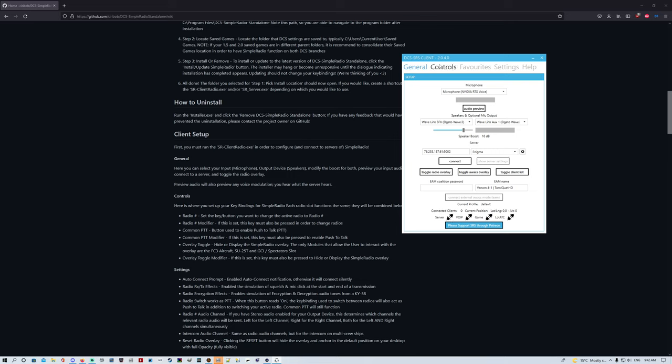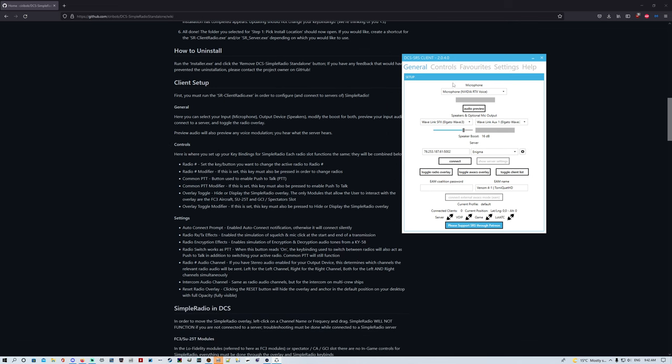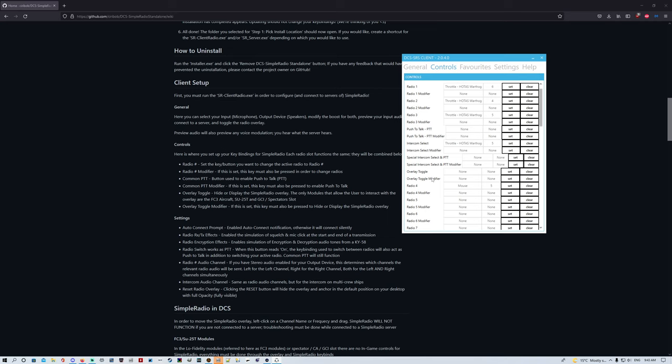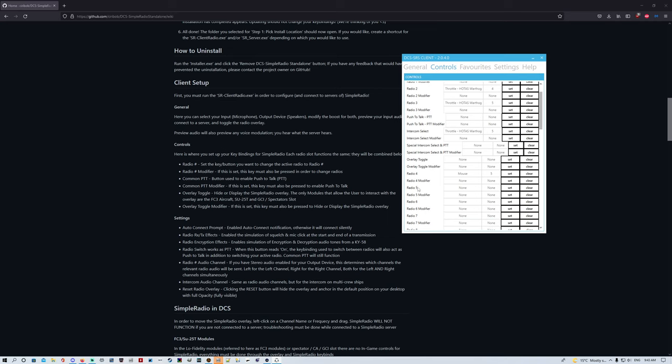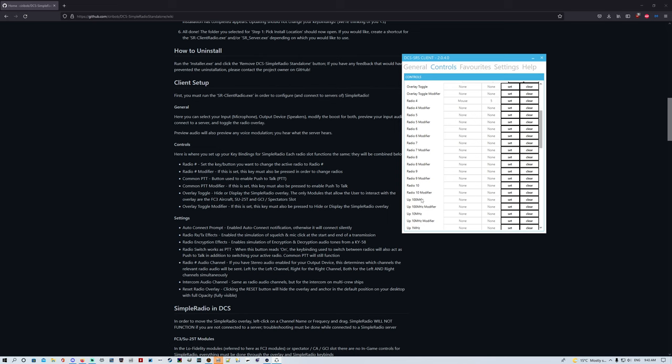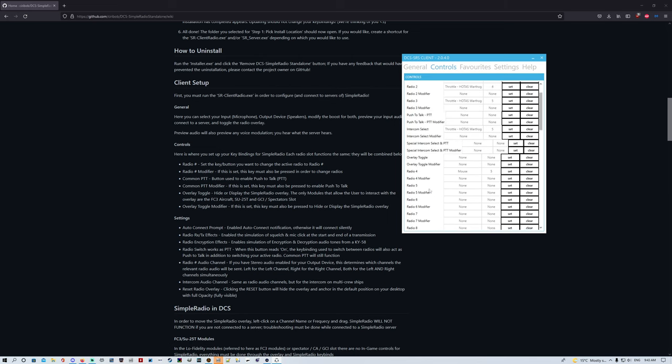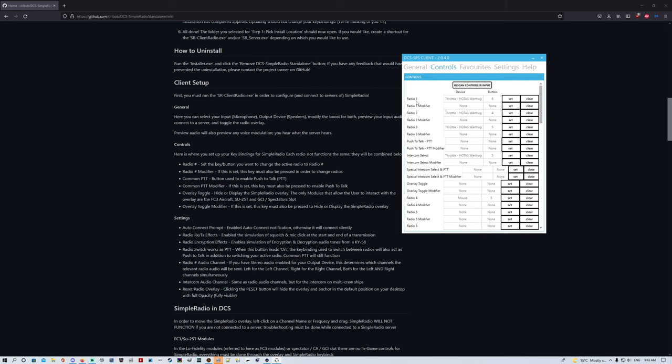Next one is setting up your controls. So we'll come over here. So you've got radio 1, radio 2, radio 3, push to talk, intercom, special intercom, overlay toggle, radio 4, radio 5, radio 6, radio 7, 8, 9, 10. There's lots and lots of settings that you can toggle. The main ones you're going to be using are going to be the first kind of ones I've got bound.